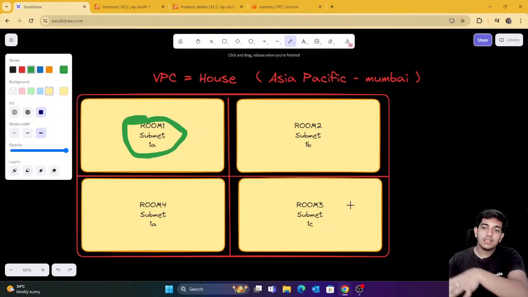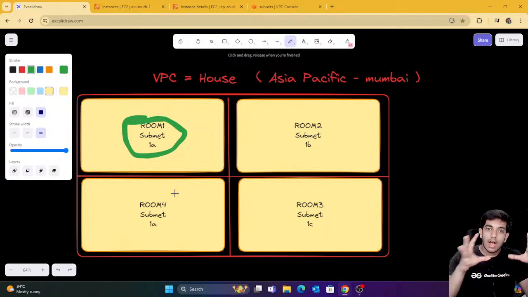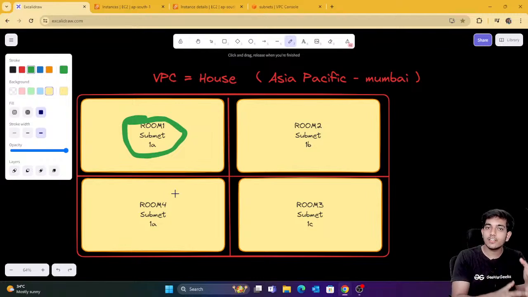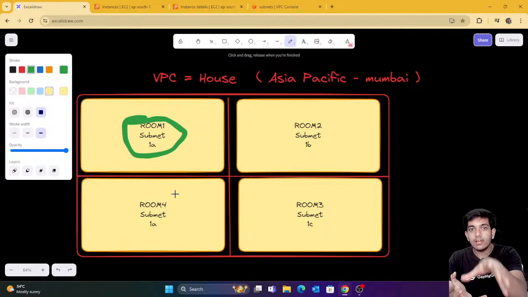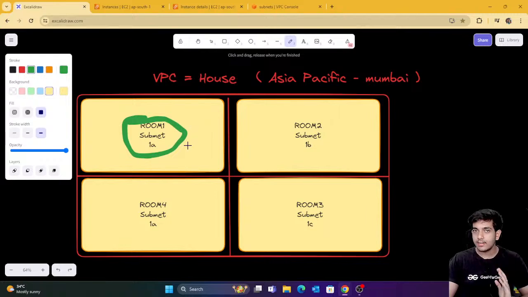But overall, as a house, first of all, the house must have an internet connection or electricity connection. Then after that we can think about room number 1 having internet connection and room number 2 not having it. That's our choice. Whether a subnet has an internet connection or not is our choice. But at least our house, the VPC, must have the internet connection.